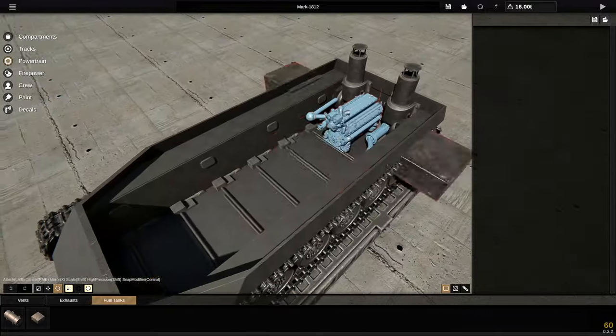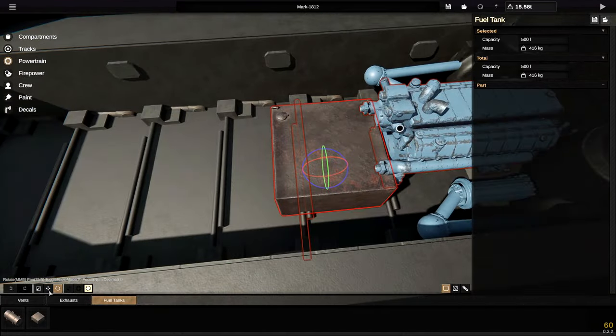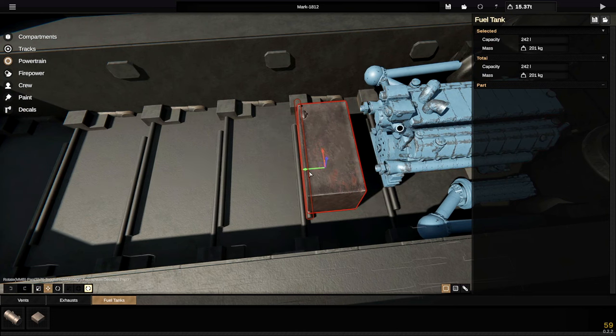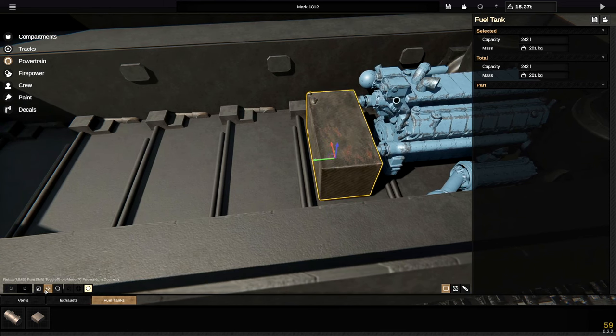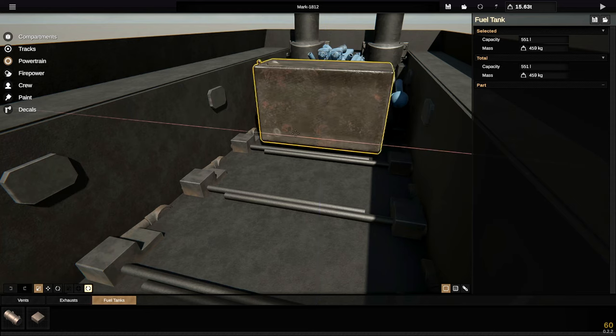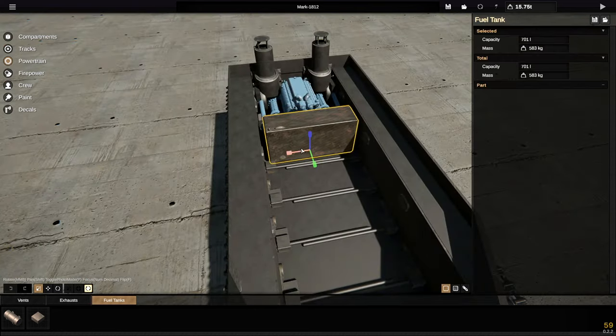Okay, so what's next? Fuel tanks, I think. Let's go ahead and shove one singular fuel tank into there. I am actually going to go ahead and squidge it so it's like this thick. There we go. If I can move that off to the side so it fits in front of this, that'd be awesome too. And then I think we're going to go ahead and do this. Make it really tall and as wide as the tank is, there we go, awesome. There's our fuel tank. Yeah, it totally fits in there.